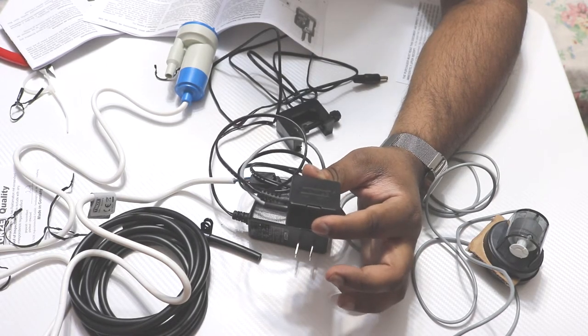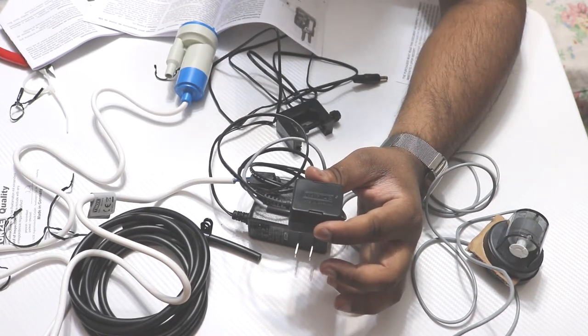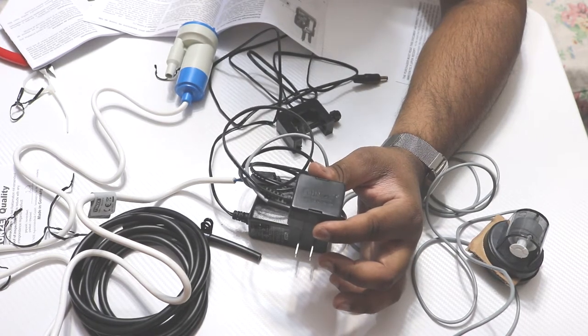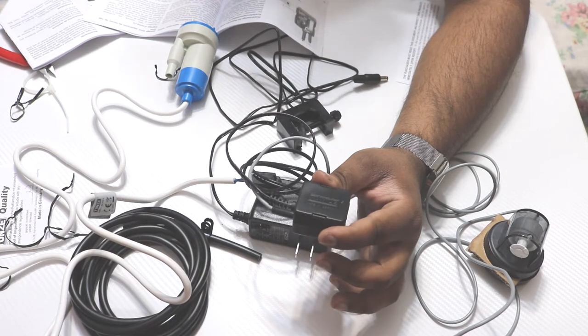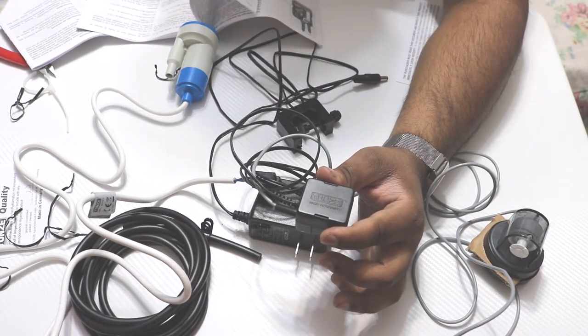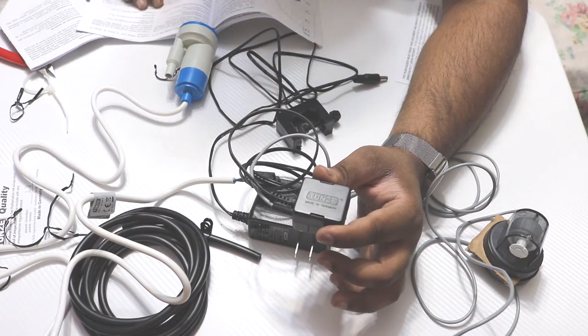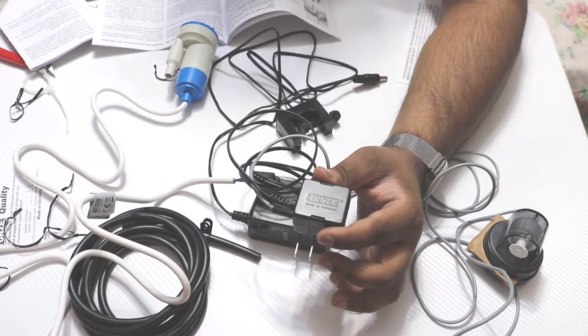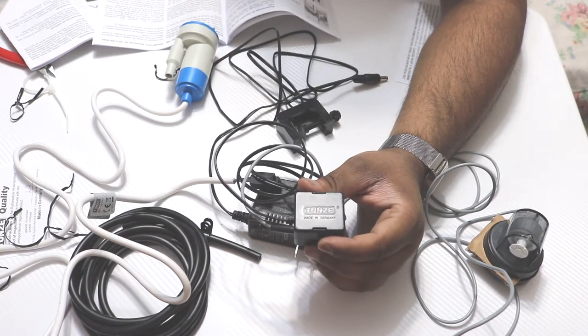And if you need more, you're going to have to unplug it and plug it back in for it to restart and then give you another 1.4 minutes. Now, if you have a bigger tank, first of all, if you have a bigger tank, this is for nano tanks. If you have something bigger, I suggest you get the other model of this Tunze Osmolator. They have a bigger version. You're better off getting that. But if you don't want to, for tanks from 26 to 53 gallon, you can open this thing up and there's two little clips here.